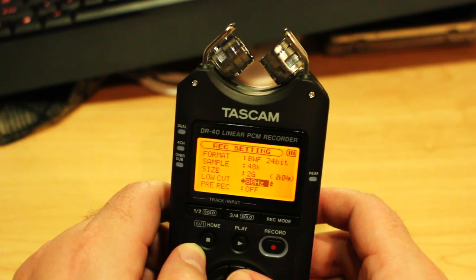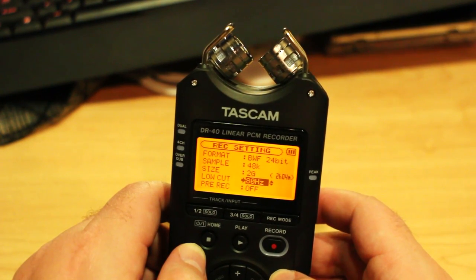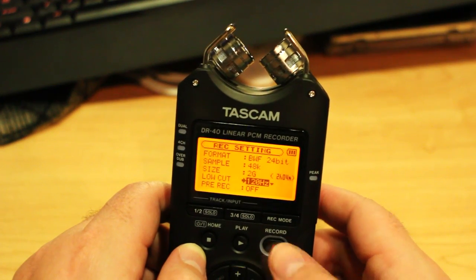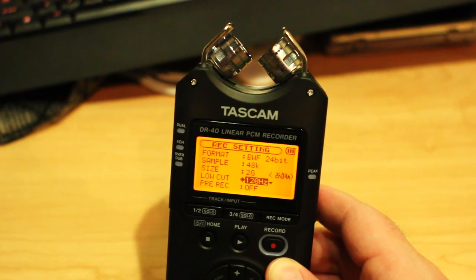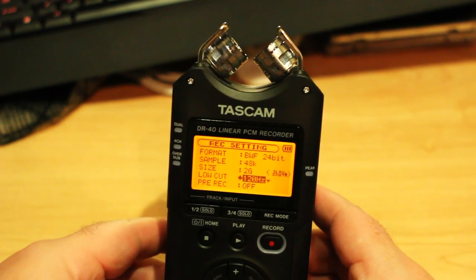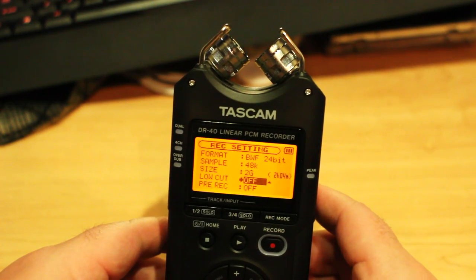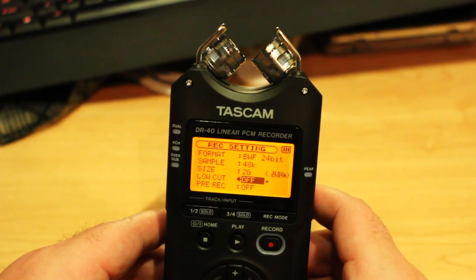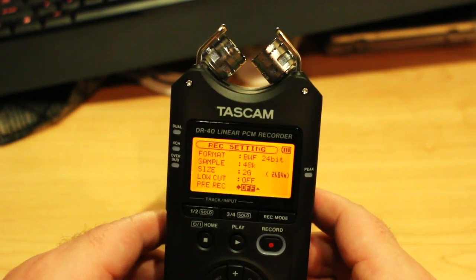If it's just decent, then I leave it at 80 hertz. However, if it's pretty bad, I go ahead and crank it up to 120 hertz, and that's the most you can use for the roll-off on this Tascam unit. However, for indoors, I do leave it off, because typically you want to have pristine recording and record everything you can. So I'm going to go ahead and flip over and go down to pre-record.